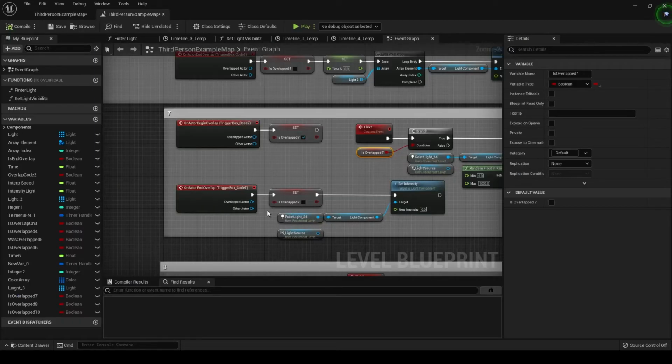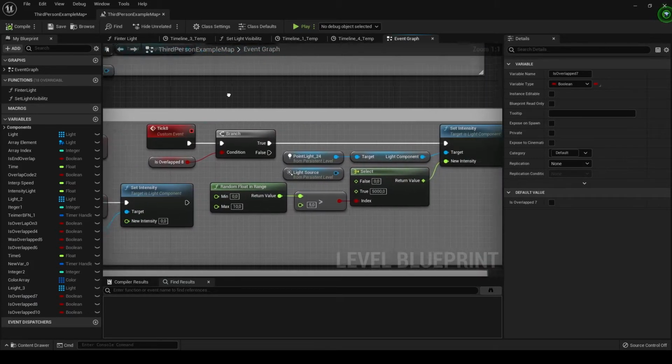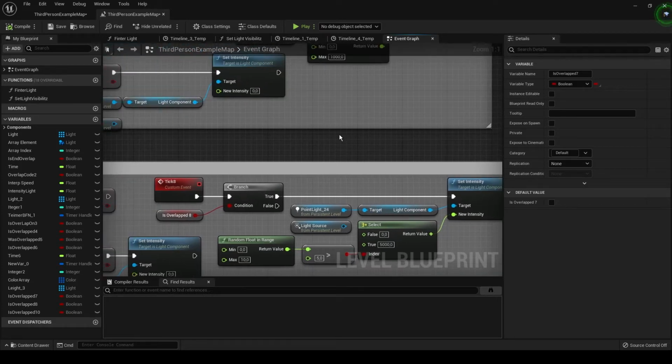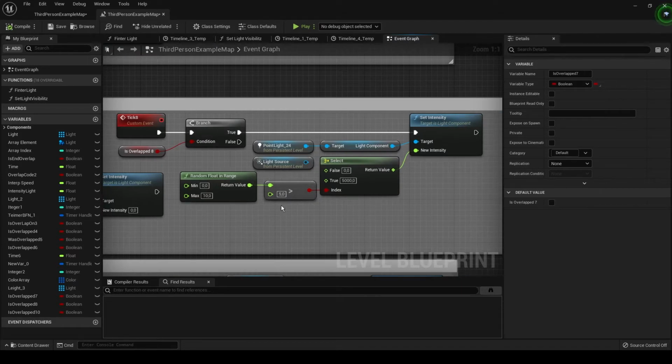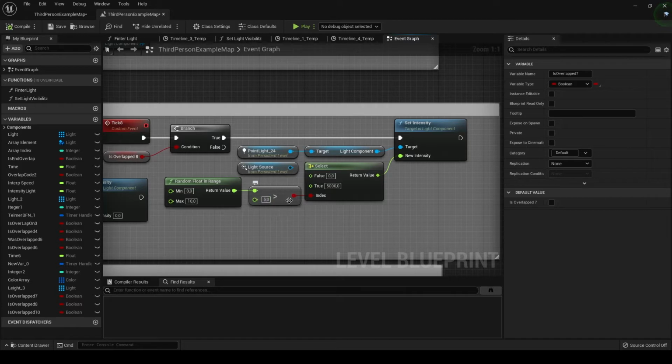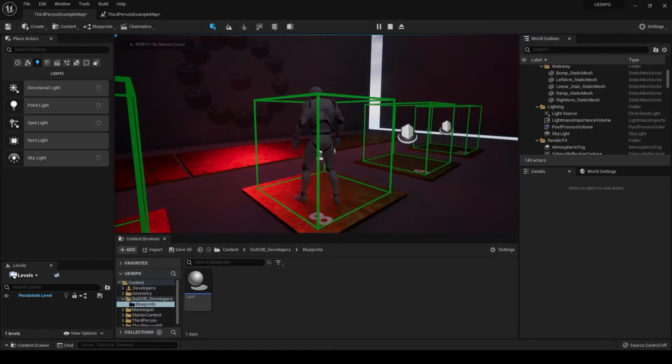Okay, next effect is again we on begin overlap and tick is the same set intensity, and random float in range is the same, but we make null and chain, although we can take for null for chain number, and if this number is more than 5, then become true and the light will for example 5000, then lower than 5 then false, and we'll see our intensity will null, so not work. So we have this blitz effect.